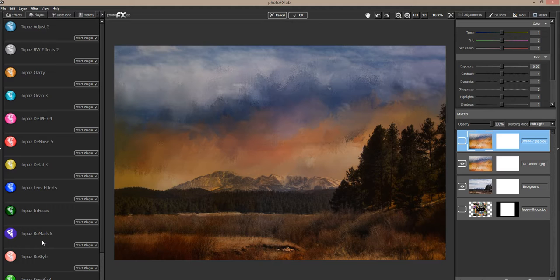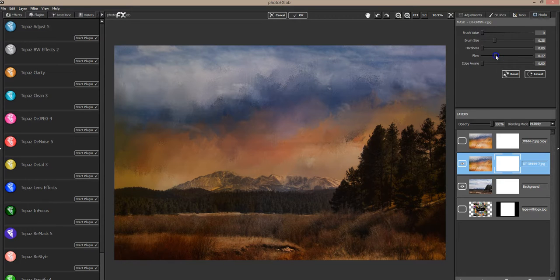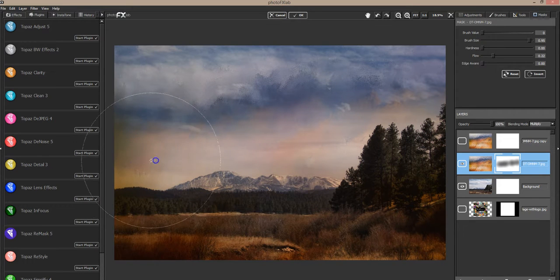I don't usually work with my textures with landscapes, so this is always a challenge for me. I'm on the multiply layer at the moment that I've set this on, and I'm going to mask away some of this orange right there. I don't like that in the sky.